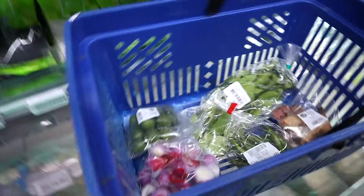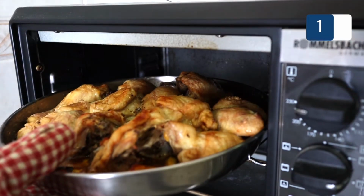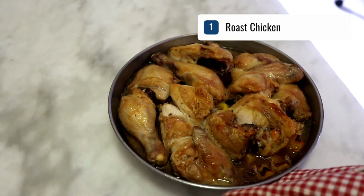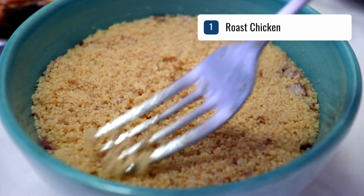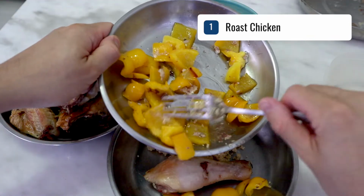I follow 5 lunch recipes that are easy to prepare and cook on their own so that I can work productively at home. Alright guys, right now I'm at Sheng Siong just to grab some groceries of what I need, and I'll also be heading over to NTUC to grab the rest of what I need to cook my lunches this week. First, I'm gonna make a classic roast chicken with couscous, which will absorb the wonderful chicken broth, and I'll add in some capsicum for a nutritious meal.